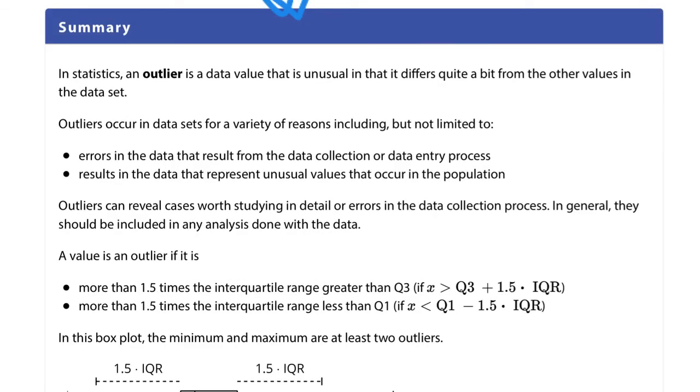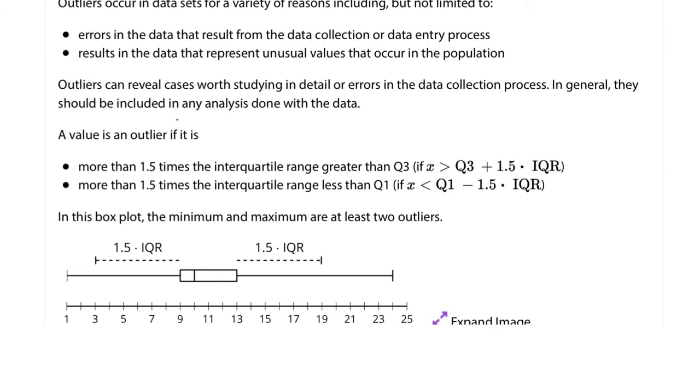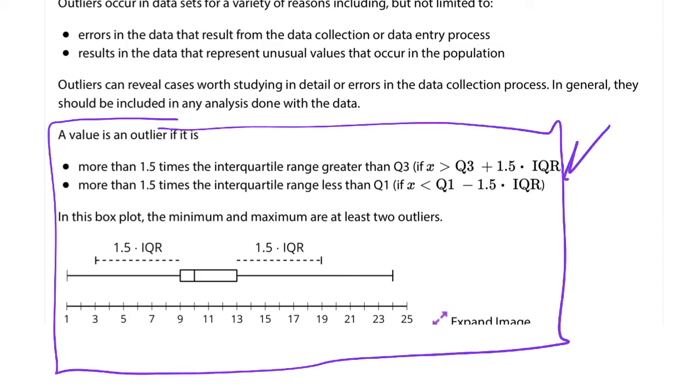The most important part of the summary is going to be right here. So circle or highlight or do something with that in your workbook. But they tell you how to calculate whether something truly is an outlier or not. And they have a nice diagram to remind you how to do that. Also, remember that once you find your outliers, you have to determine whether or not you can keep them and think about what those sources of error might be in that data collection.